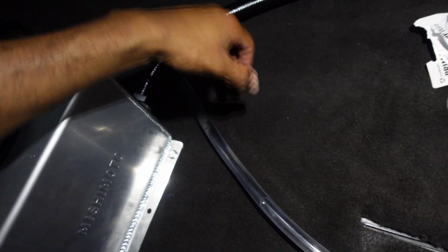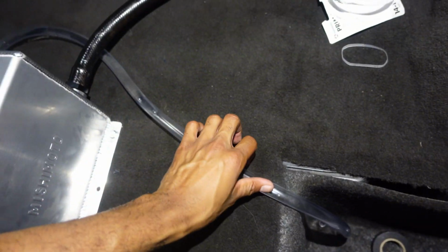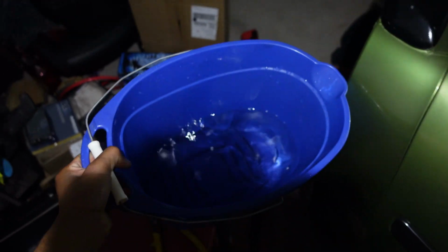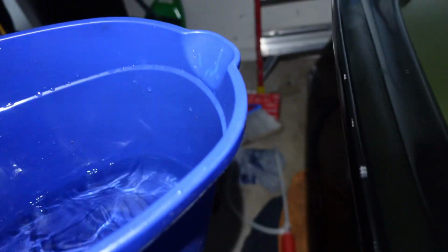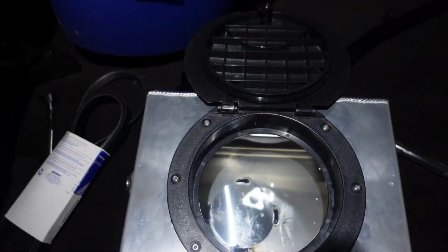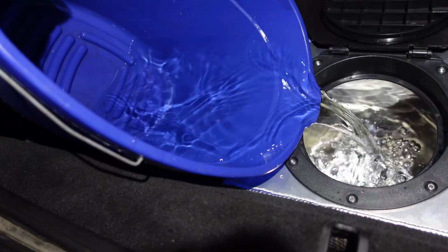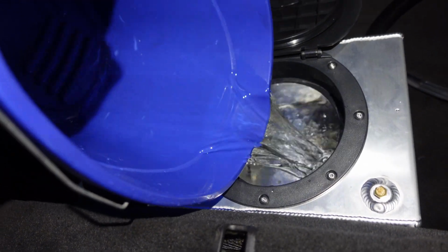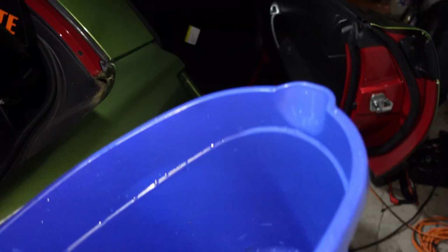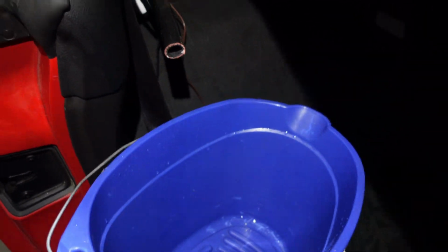I just gotta find a way to bleed that water out of here. That's good enough. So that drained pretty good. Water is back in the bucket. Now I'm gonna pour it back in there. Yeah, my hand pump takes too long. Gotta do it the old-fashioned way. Alright. Now, the moment we've all been waiting for.